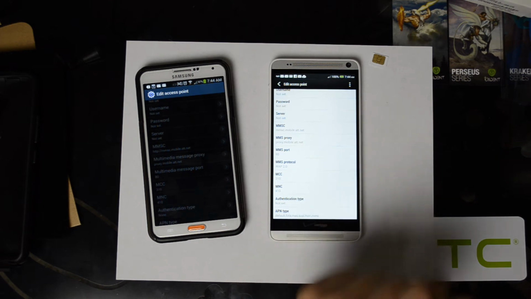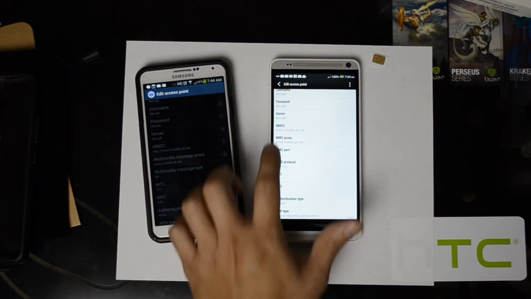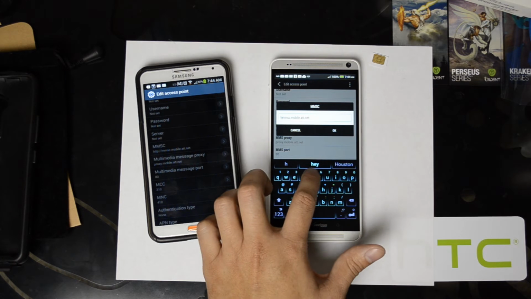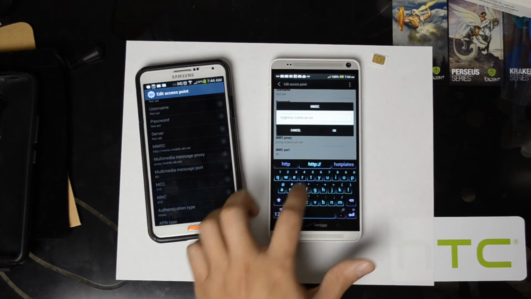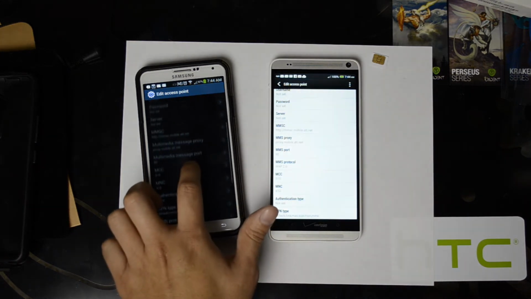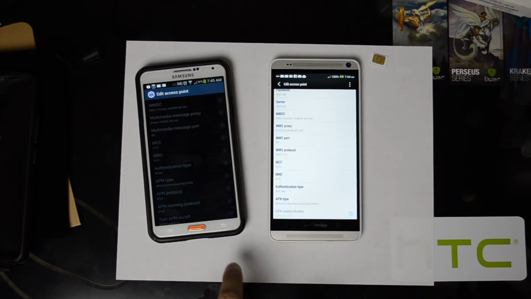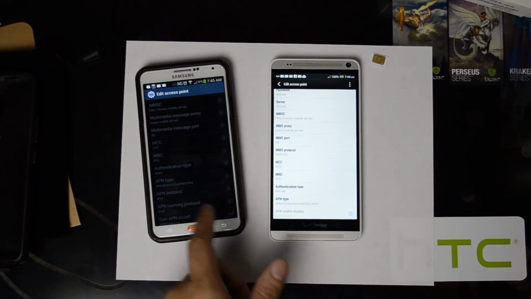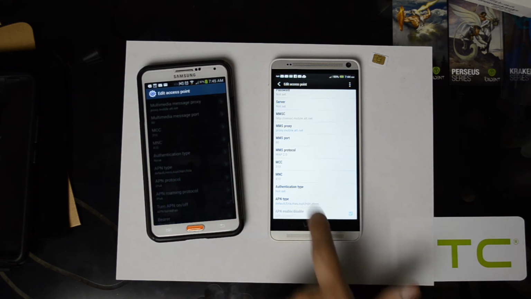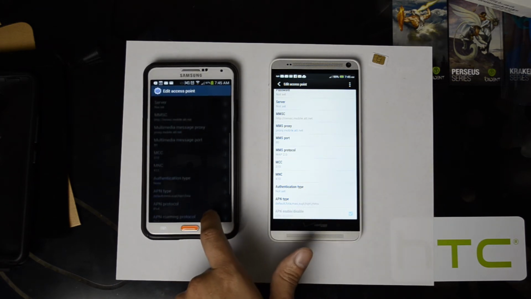Now on the proxy, multimedia message proxy, it doesn't have the HTTP. So it looks like on the MMSC, we actually need to add that. It's just on the proxy that it doesn't have it. Go ahead and add that right there. Okay, let's keep on going. MMS port is 80. MMS protocol, which is probably equivalent to authentication type. Let's just go ahead and leave the MMS protocol on WAP 2.0.